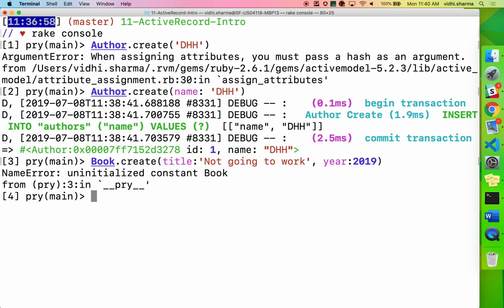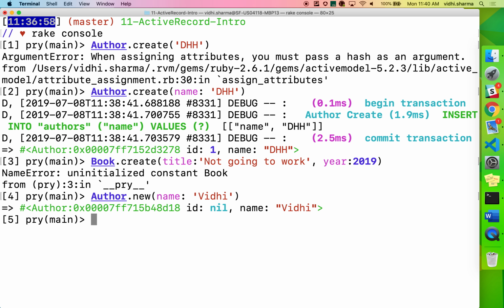Migration creates the schema, and models connect the data with the schema and add it to the database. But that means, can I do Author.new now? And I'm going to say name, and I want to be an author one day. You're going to read my book for sure, in a few years. It created that thing. But can you see this ID? That's null. And this ID was 1. That's the difference between new and create. New is just the object, it has not persisted to the database.